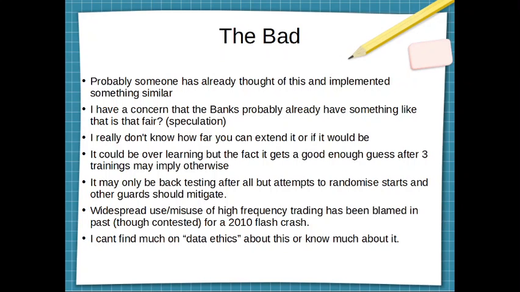This isn't a high frequency trader algorithm by design, but I'm aware that neural networks have been used for high frequency trading and have been blamed for the 2010 flash crash. I think it was in Chicago, and therefore there might be a data ethics question: if everybody uses these neural network models and they don't understand them and they trade on the back of them, is that good? Is that good if there's then a crash and we sit there going, well, we don't even know why the AI all made these decisions?